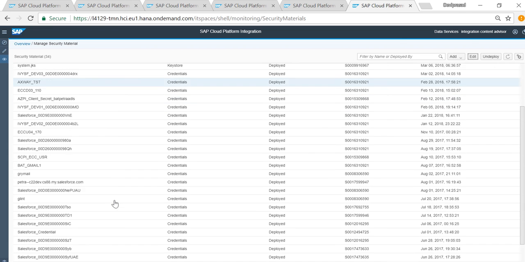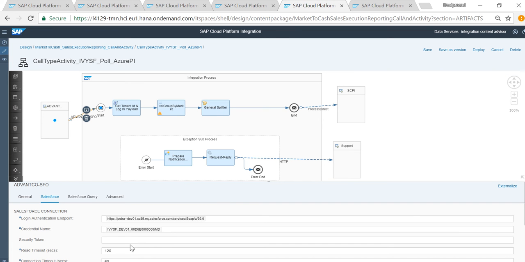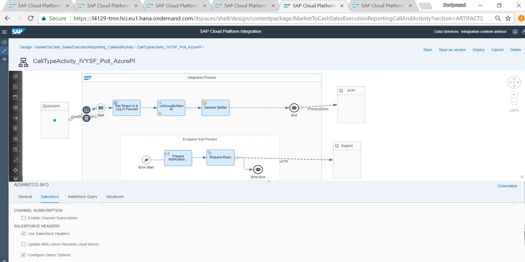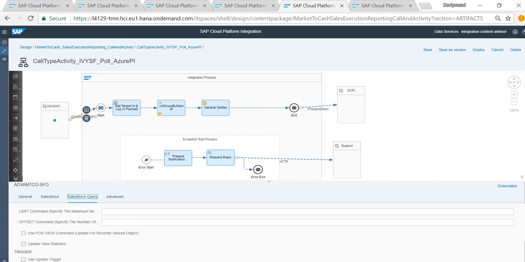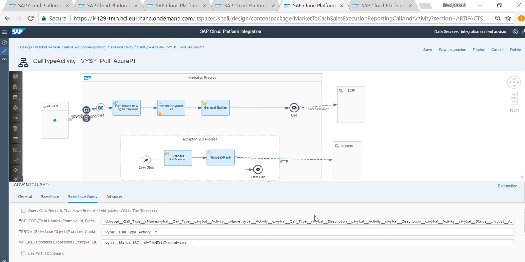So here you can maintain this one. Okay, so simply use this one, and as per the manual configuration, configure all these things, and also query. In this case, my intention is query, select different fields from this table, and with this condition. Let us test before configuration. I would like to test my scenario.